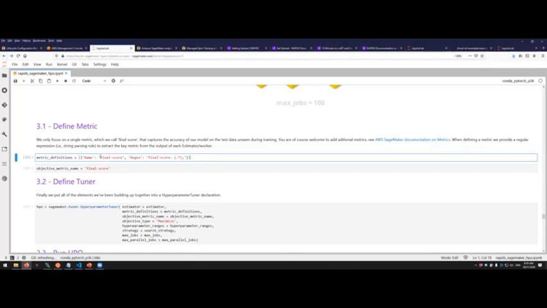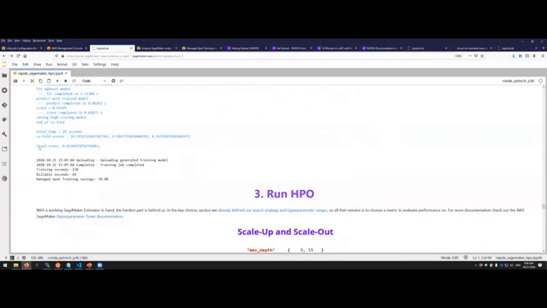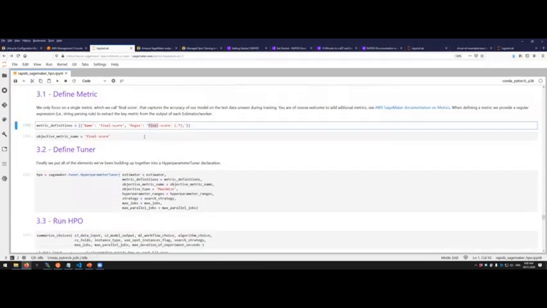And so the way that you tell SageMaker this is in the form of a regular expression. And so you're saying, whenever you see the string final score, that's the thing that I want you to parse. And if you attend back to our output, our final score essentially is being produced at the very end. So this is what SageMaker will parse out of our output and use string matching on to understand that the result of this container run with the particular hyperparameter settings that it was given was this result. So that's how you know what to look for.